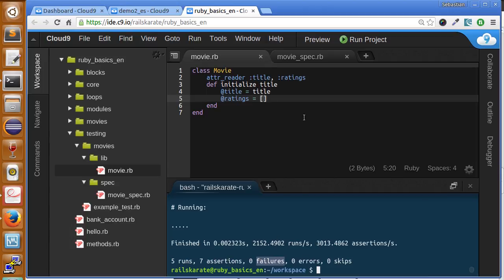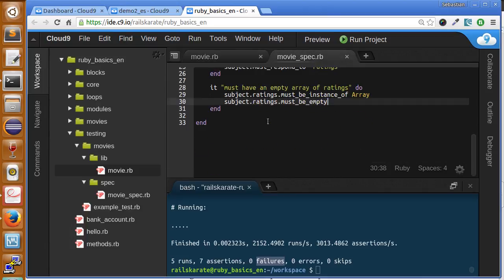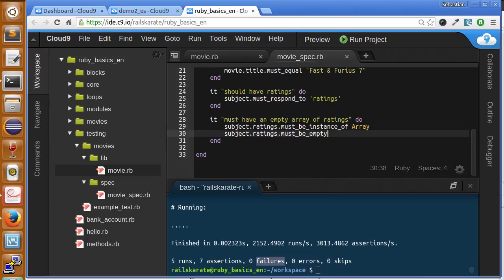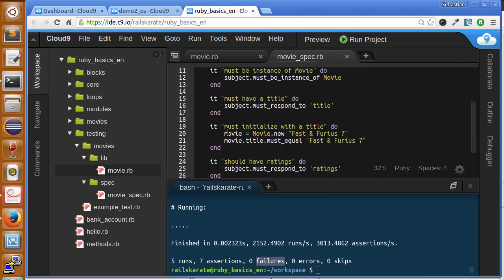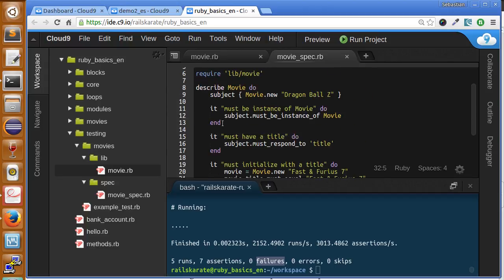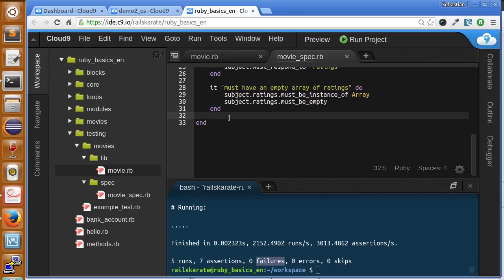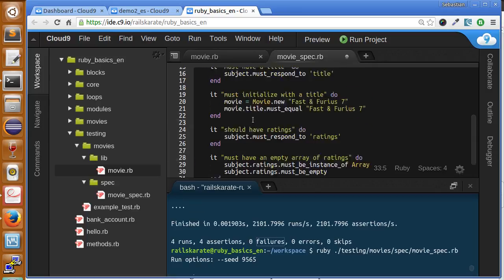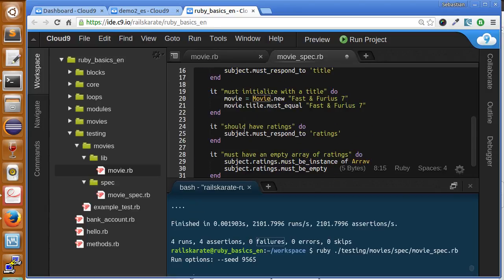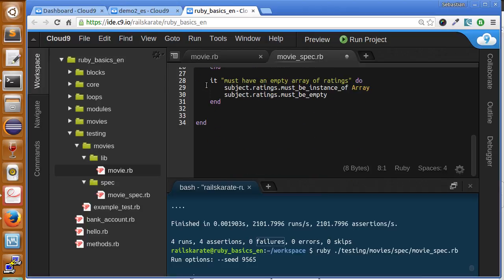Okay, great. The next thing we're going to test, we need a method to add rates to the ratings array of the movie. So in this case, as a standard, we need to create another, or well, we don't need to, but it's a standard to create a new test suite or describe block for each method that we are going to test. So I'm going to create a new describe block within the block of the movie class. I mean the main describe.